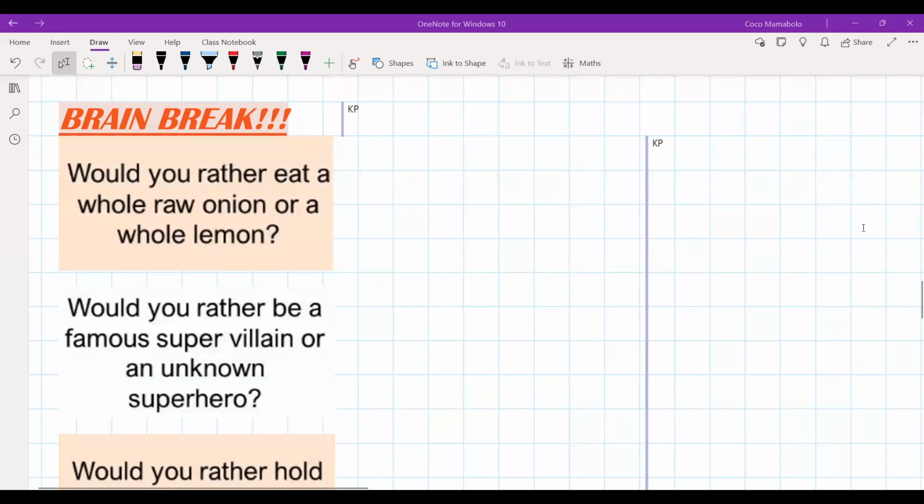Let's check with Eddie. Eddie, which one would you be? I would be the famous supervillain because they always have the better powers, man. I 100% tell people all the time that the supervillains always have the better powers. Superheroes are just lucky. For some reason, I agree with you, Eddie. I don't really like superheroes all that much. I'm gonna be honest. I'm a supervillain type person. Yeah, you and me. And you get your crazy entrances, man. Like, have you seen Megamind? Like at the beginning when he's still a supervillain. Loved him. He was awesome.